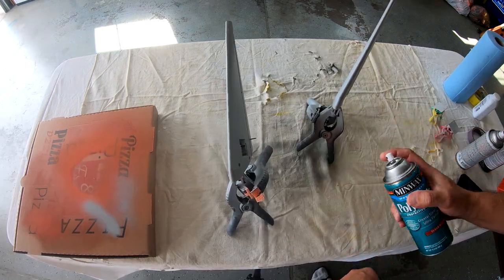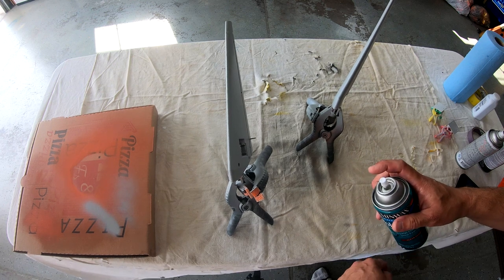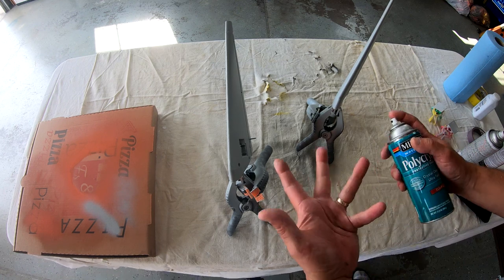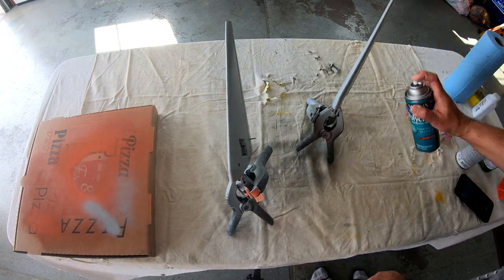Now we're going to go ahead and do the clear on the horizontal stabs before we apply the trim tape, or the leading edge aluminum tape, I should say.